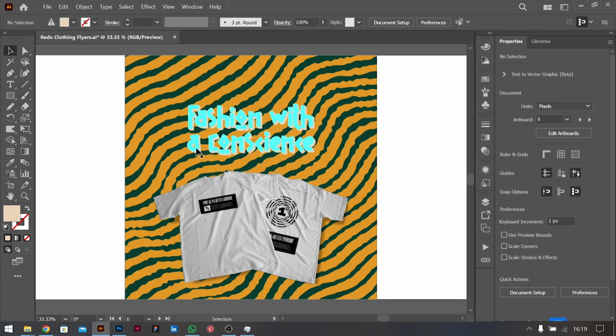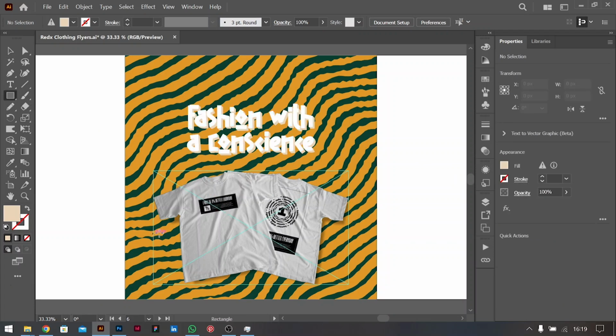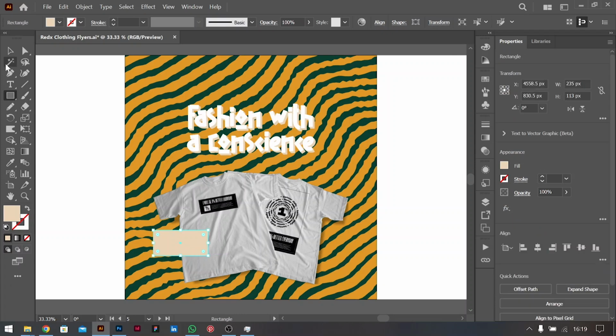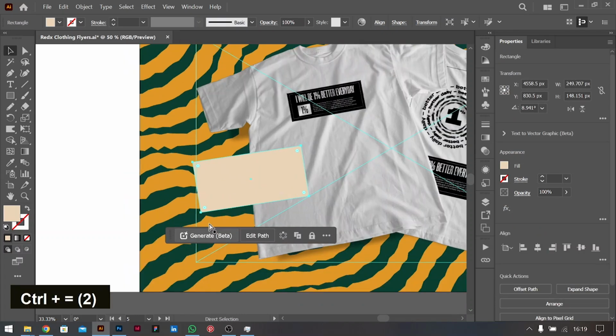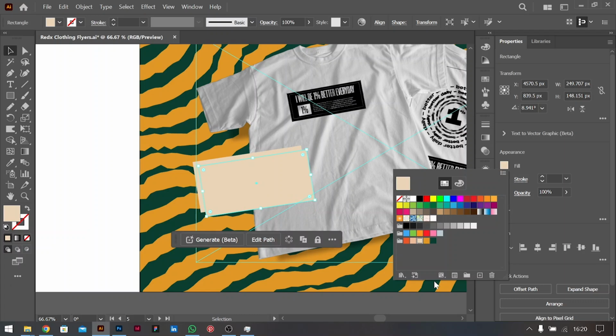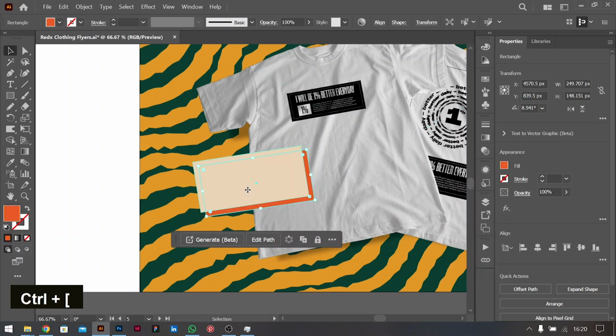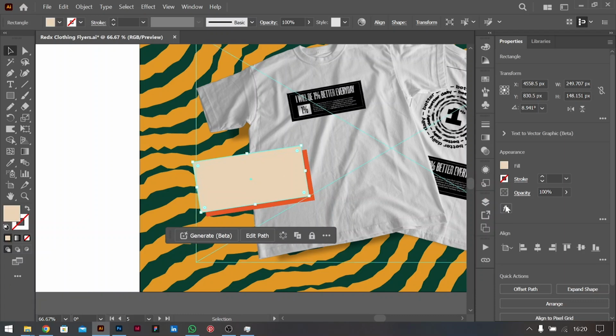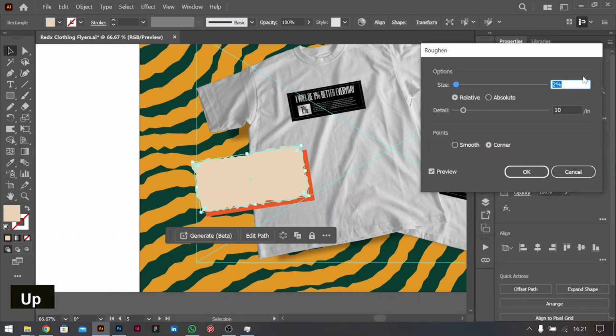I think just adding the text and ensuring that they're flying from one place to another will be very, very good. So we'll draw a shape here. Remember our shape 2. And then we could tilt it a little bit. We'll make a duplicate of it. So duplicate it, and let's change the color to maybe red. Take it to the back, and we're going to apply the roughing effect to it also, but not too strong. I think like so, and like this.